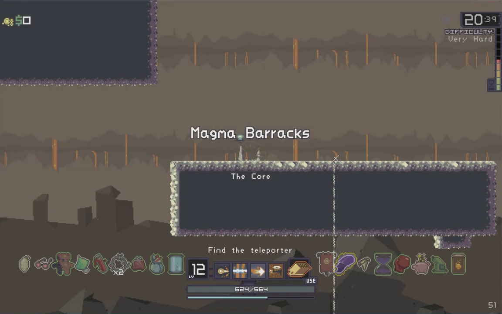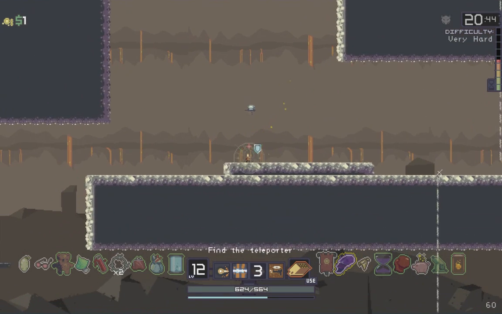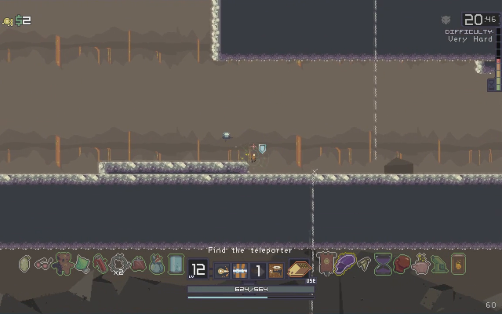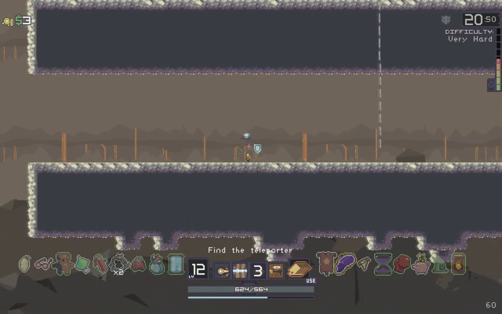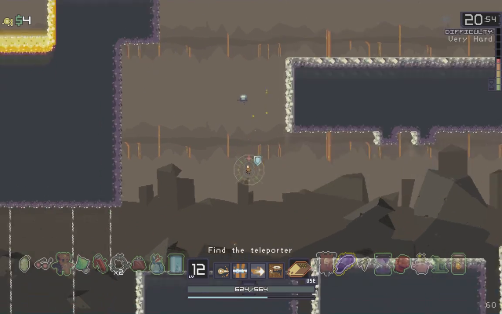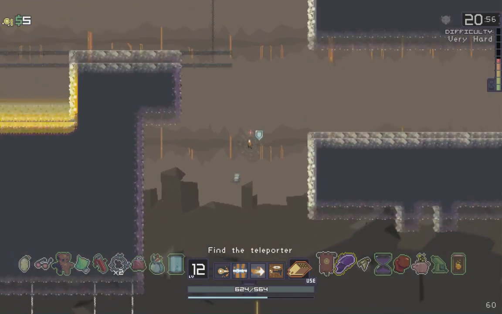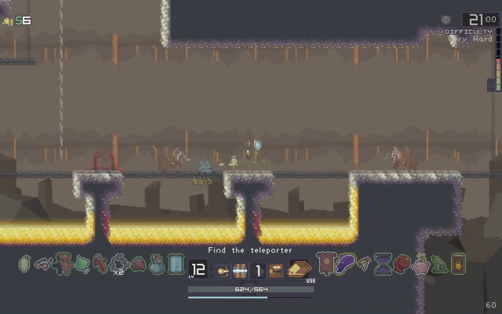Alright, so where are we going to now? The Magma Barracks. The core. And as the name would imply, there's probably going to be quite an awful lot of lava here. And over there's an area which we could get to. Can I jump high enough? I can. Perfect. So we've got a chest and the teleporter, so perfect.